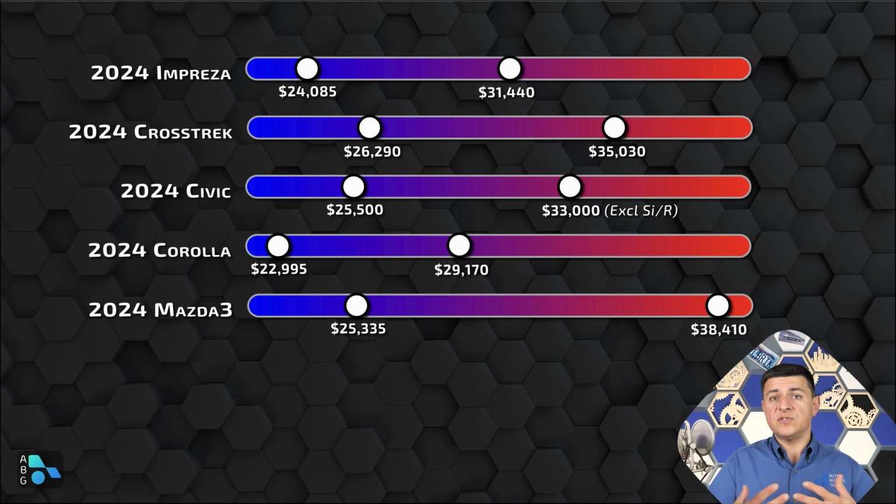Subaru said that the roof structure of the vehicle is essentially the same in these models, but the roof rails and their attachment points were designed differently for the Crosstrek. And that allows the Crosstrek to handle more cargo capacity up there, roof load, roof tent load, etc. So if you do plan on doing those sorts of things, you might want to get the Crosstrek, or you might want to just invest in some different load bars and different attachment mechanisms for the regular Impreza. If you're stationary, it probably should be fine. If you're rolling down the road and you want to have a bigger, heavier item up there, then you should probably go with the Crosstrek and the load bars that are made from the factory to support it.